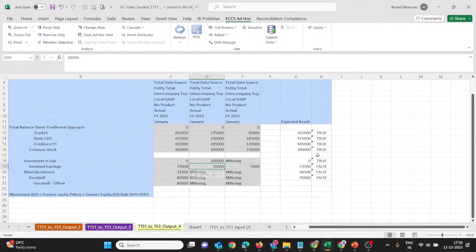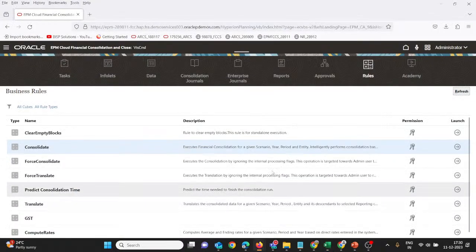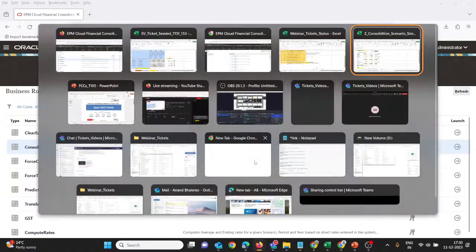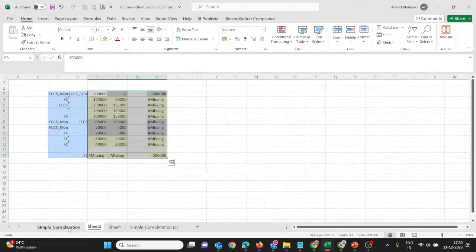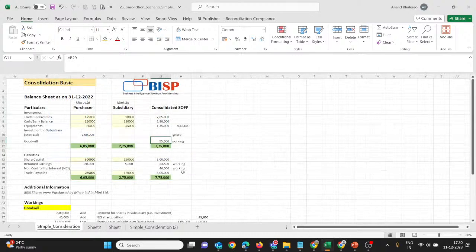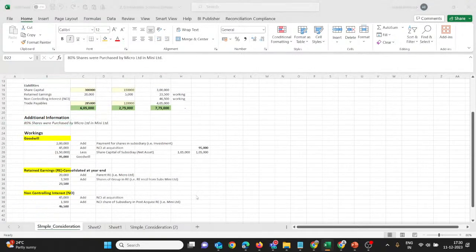Minority interest, we got this true. We got this. Okay, something is missing here. 95,000 is the correct figure. Yes, it is an 80%. Okay, it is perfectly all right.